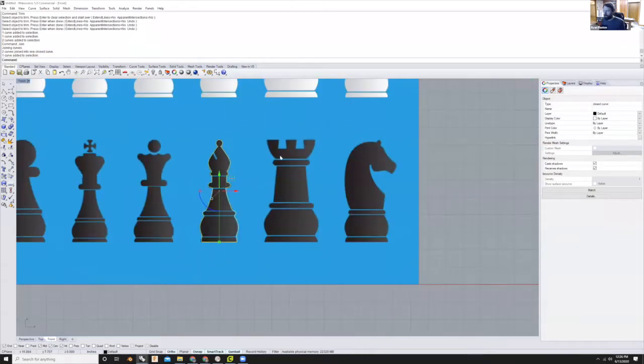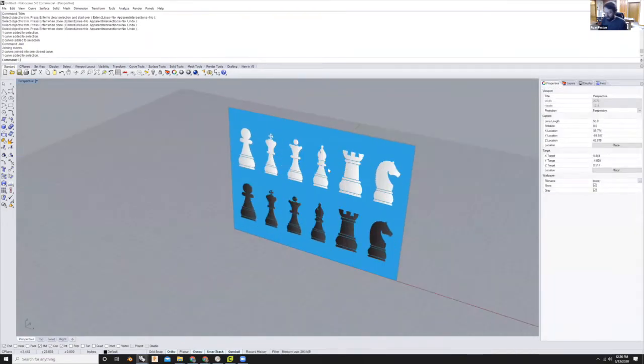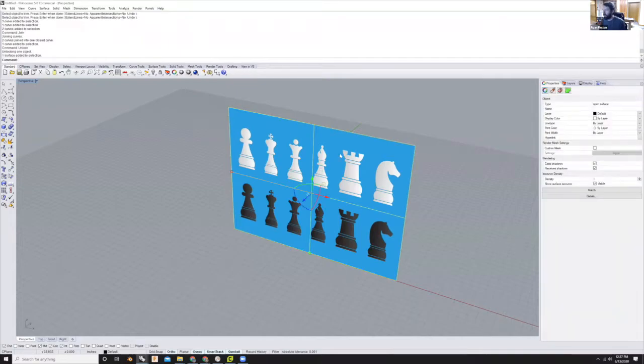Okay, so now we've done our two-dimensional sketch. We're going to switch to perspective mode. Down at the bottom, you'll see the tabs. Click perspective, and I can now unlock that image because it is going to be in my way, a little distracting. So type unlock, and it unlocks that.